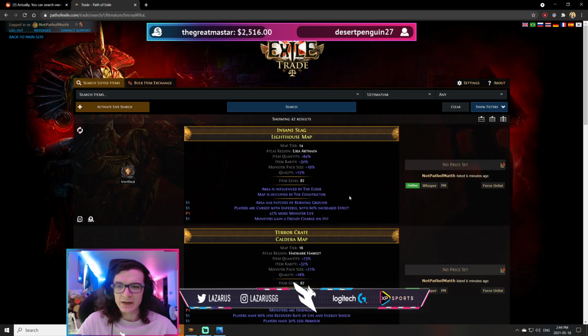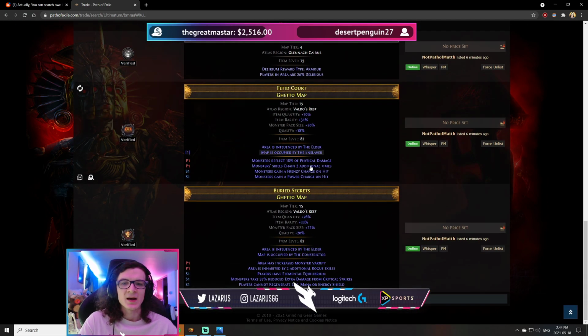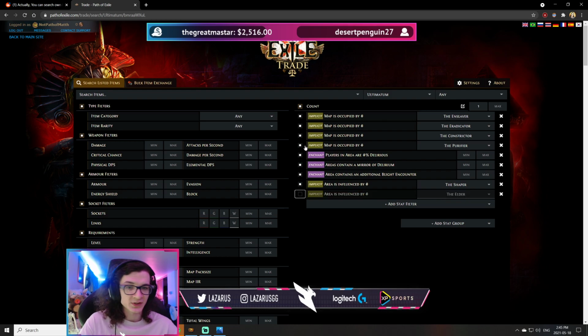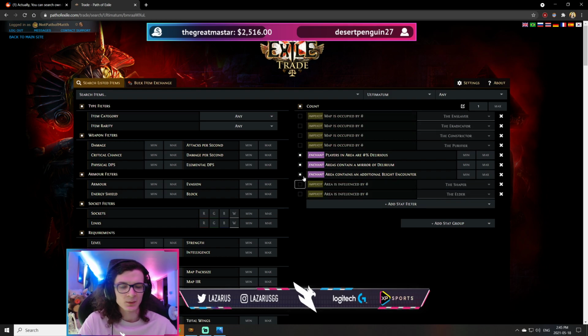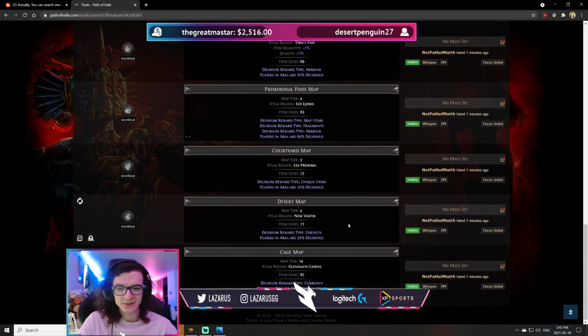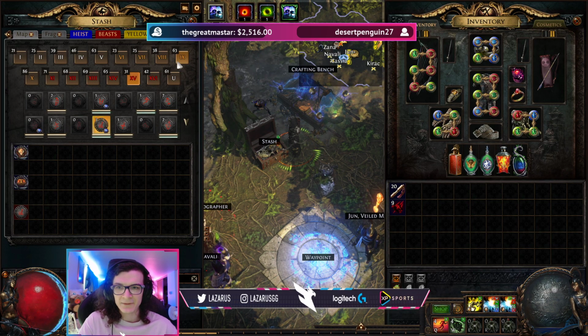So as you can see, if I run this search, I have 42 maps that are actually going to show up. If I wanted to only, for example, search for maps that have Delirium on them because I wanted to run Delirious maps, or I wanted to sell them, I could go ahead and just untick these from the search, and see that I have 15 maps right now that currently have Delirium on them.